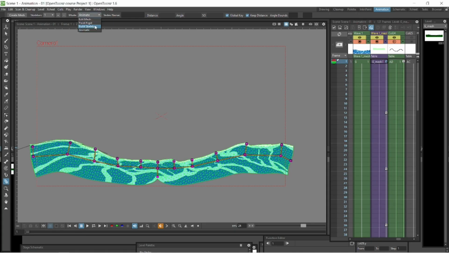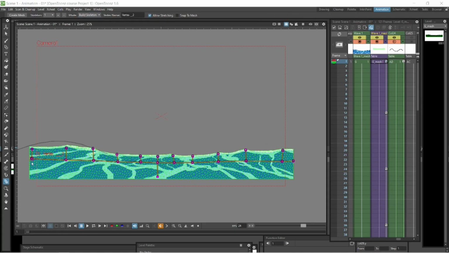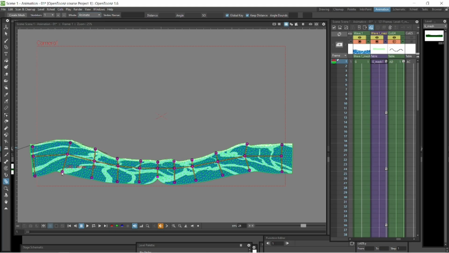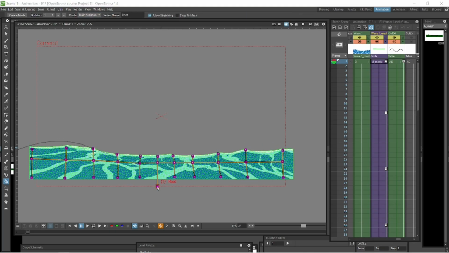Let's select that, and put some more nodes down on the bottom of this wave and try and stretch it down a little bit so that it's a little bit wider on the bottom. There's an extra vertex on the end there that I missed. Let's delete that. Let's move that root node down. It shouldn't really be in the actual mesh. It should be out of the mesh. It works better like that, and that'll take that pinch out.